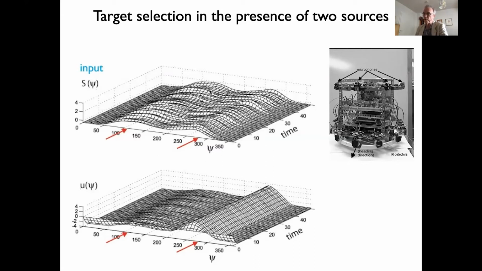And you literally see here the fluctuations I referred to earlier, where just reading out the local maximum would not be a stable way to make decisions, and the field stabilizes the decisions. We actually really found, and I'll refer to that later in this talk, that we used this robot to implement the A not B model, and I'll end this vehicle section on that.